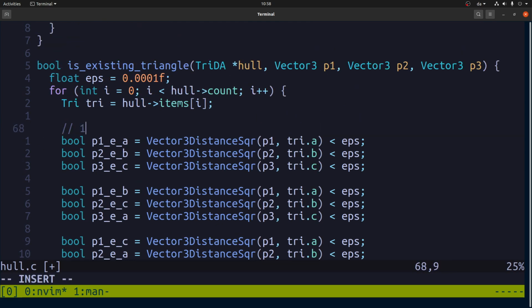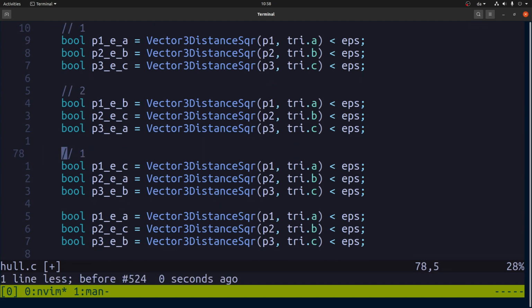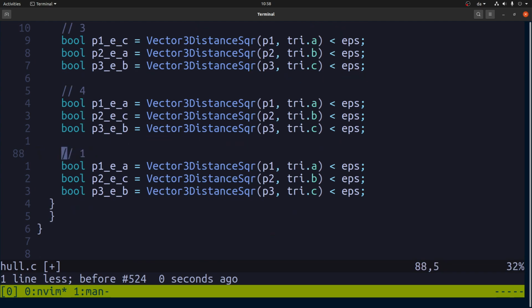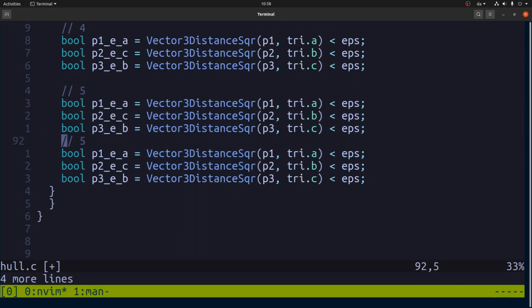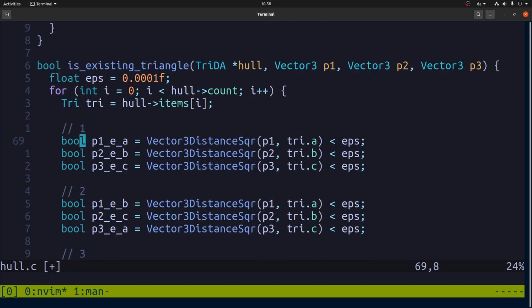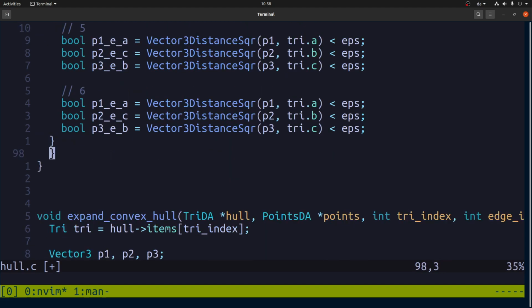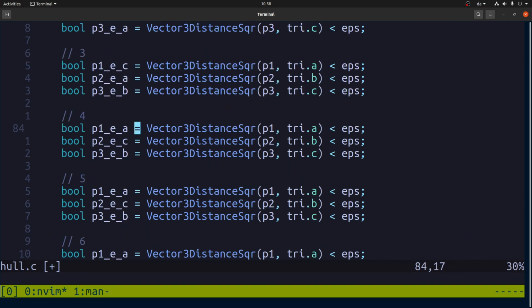Cannot keep track, so I'm going to add 1, 2, 3, 4, 5, and this should be the final one. How do I know there's only 6? I know there's only 6 because there are 6 ways of arranging 3 objects.